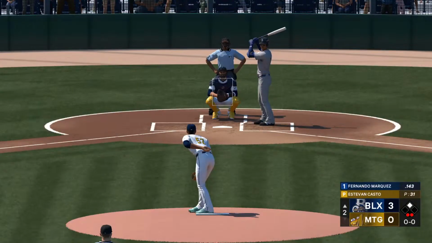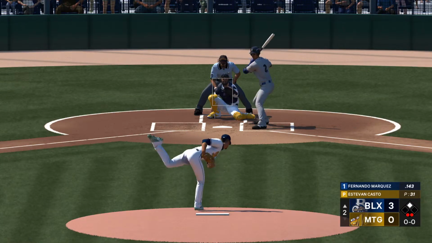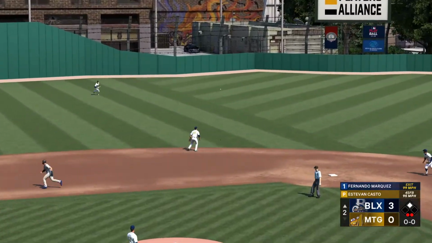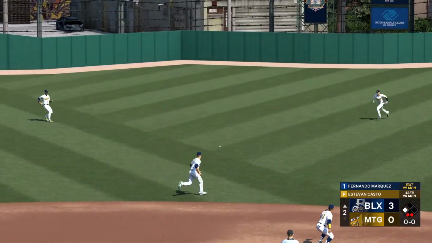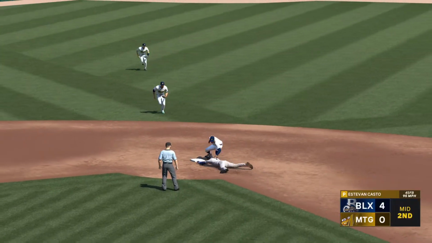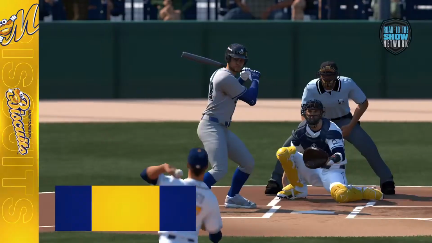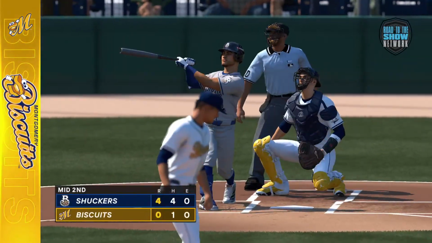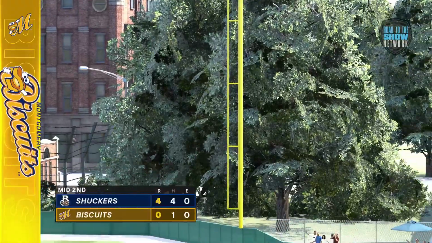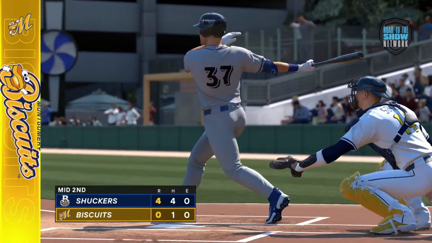Back to the top of the order here. Next up for the Shuckers, Fernando Marquez. Hard hit, knocks it down. Coming to the plate. Scores easily. Now the tag at second, and he's out trying to stretch it into a double. That'll end the inning after a lot of runs across. But they had the power bats working this inning with 2 home runs leaving the yard. It's now a 4-0 ball game.